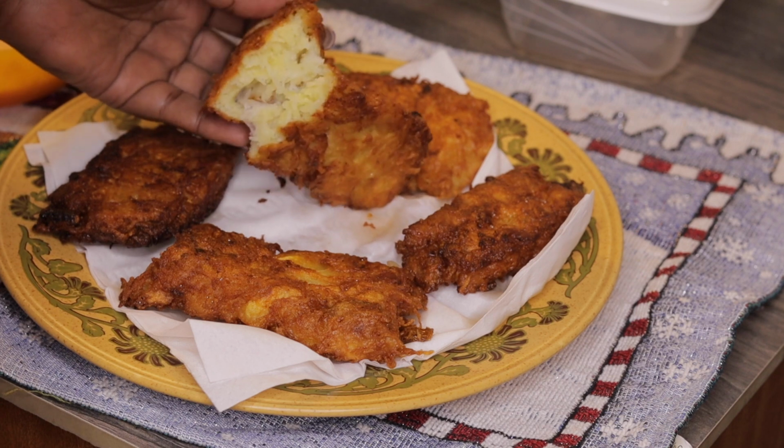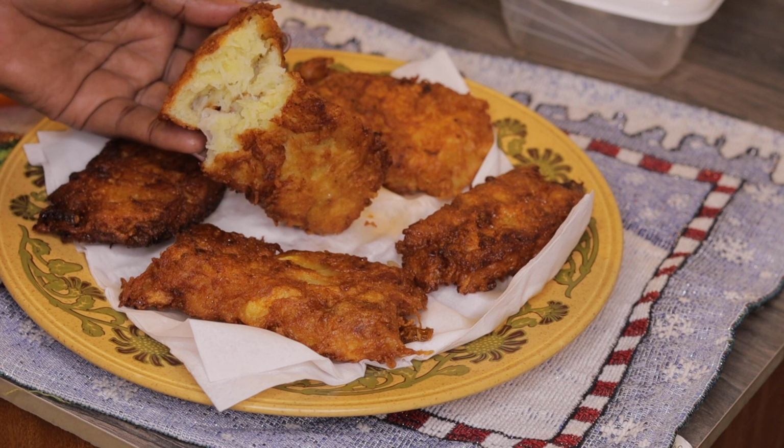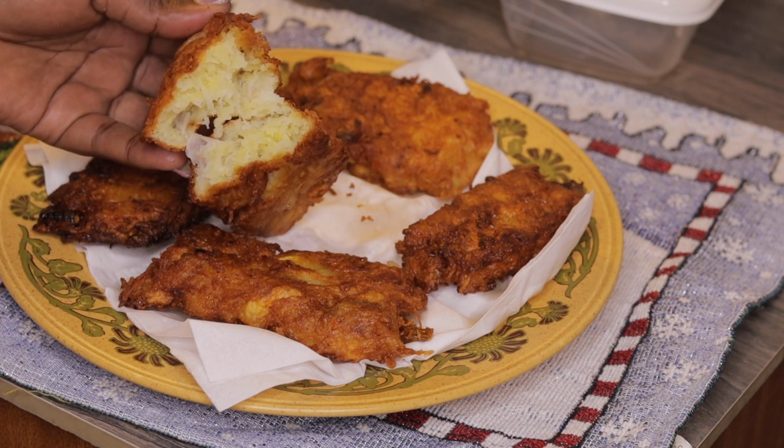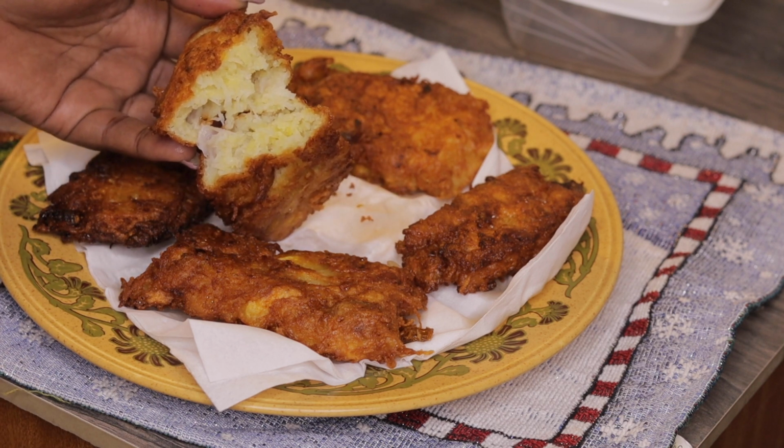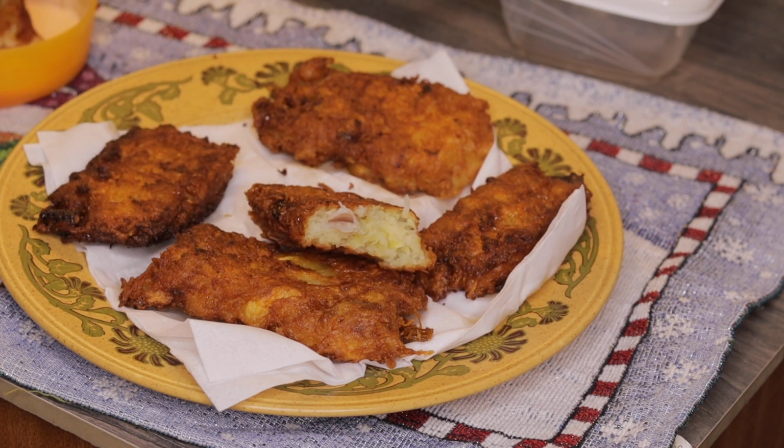Nice and fluffy inside. Yeah. And sauce. Great. Let me dip it for you.